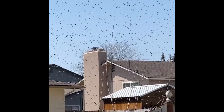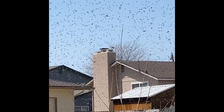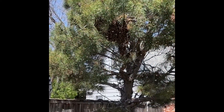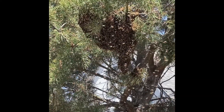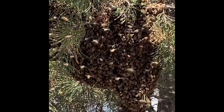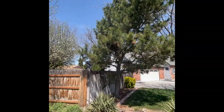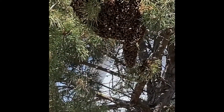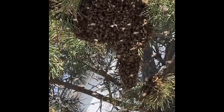So now I'm going to watch where it forms, probably a bundle on a tree somewhere, and then I'll see if I can capture it. And this is where the hive has congregated on the branch of this evergreen tree. Luckily, this branch isn't very high off the ground, so I should be able to easily access it.